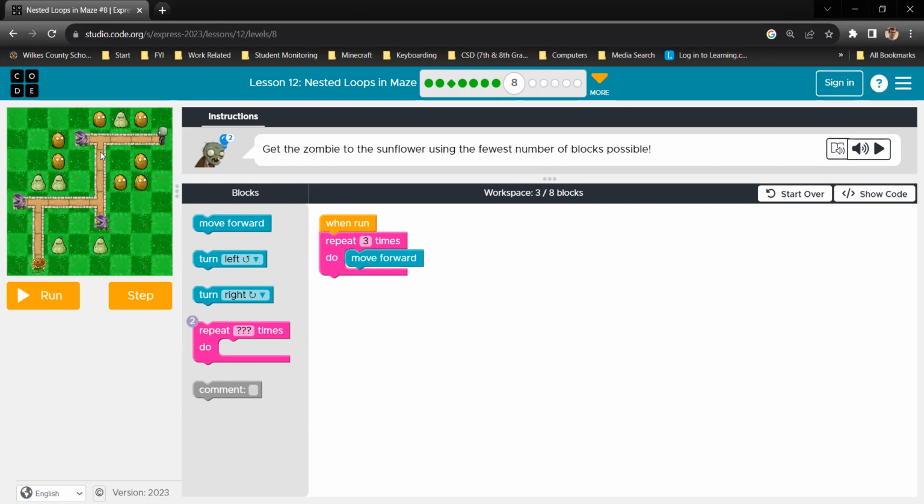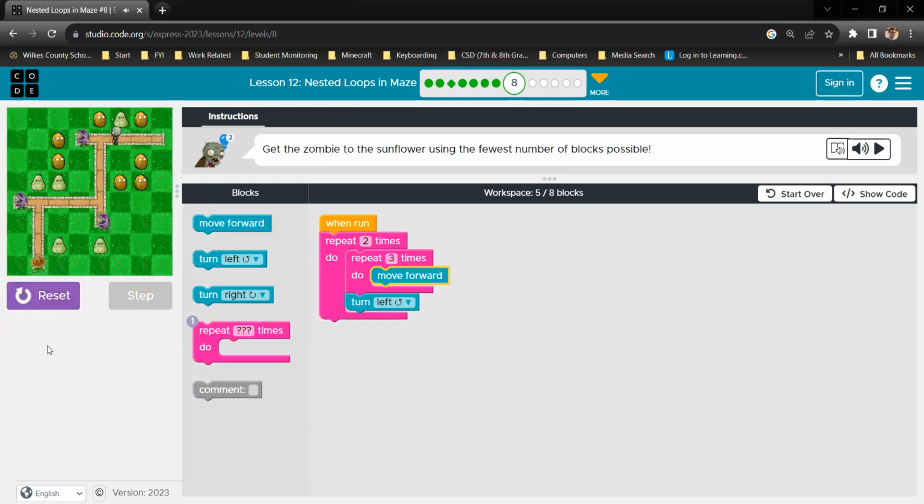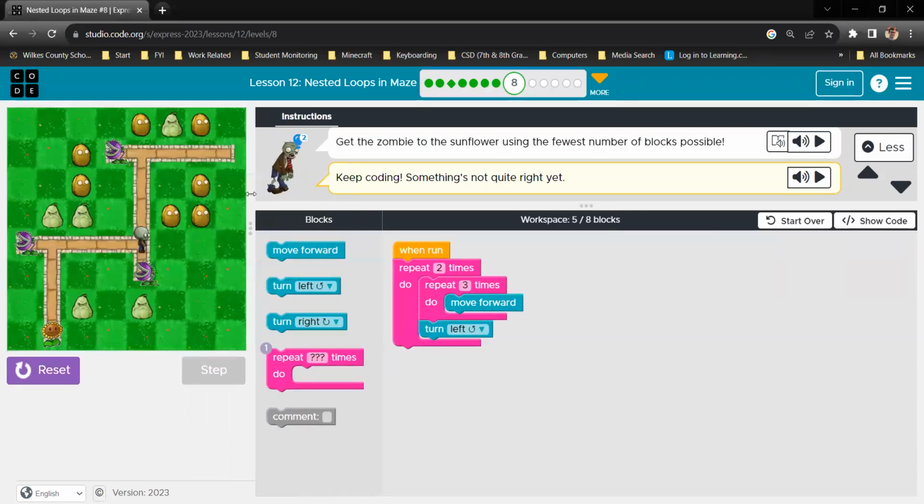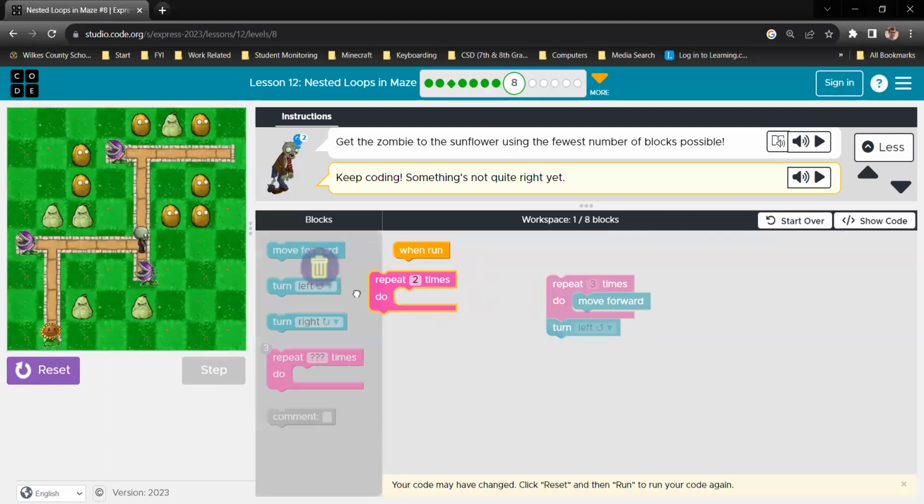And then when he gets to this section here, he'll turn to his left. Okay. And if we do like we've been doing at this point, you would maybe be tempted to put this inside a repeat. I'm just going to show you what happens though. So it works to begin with, but because it is a zigzag pattern, the second turn has to be different. So what we have been doing will not work.